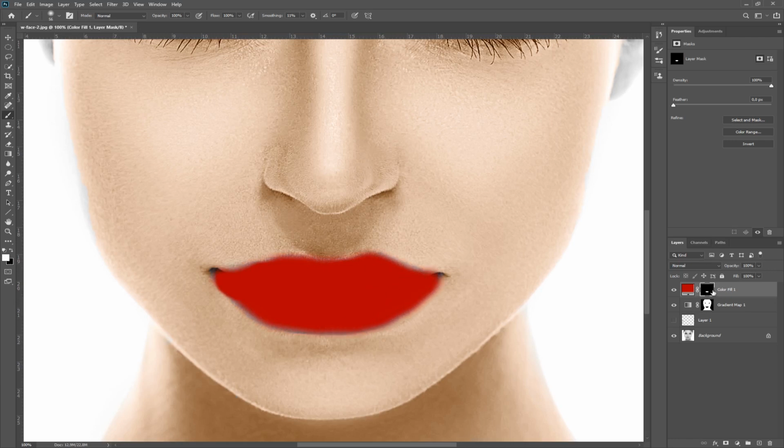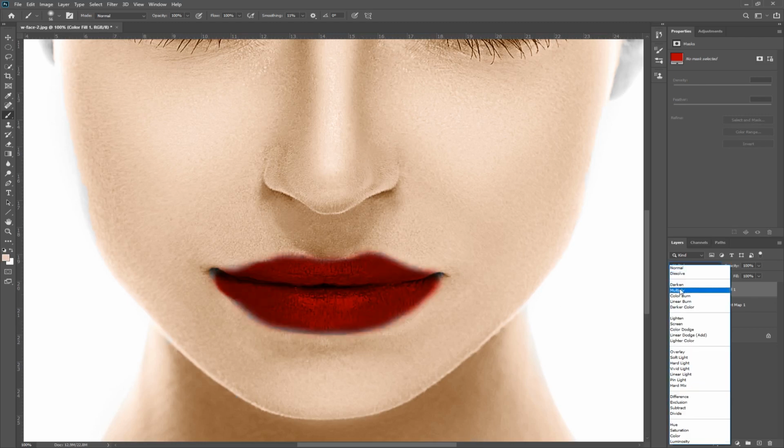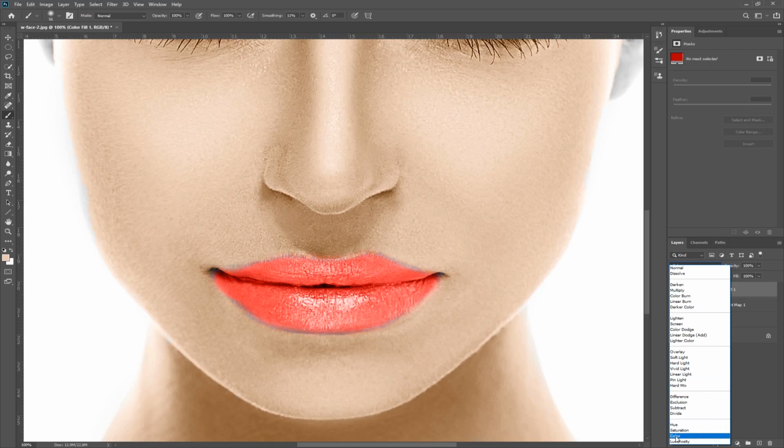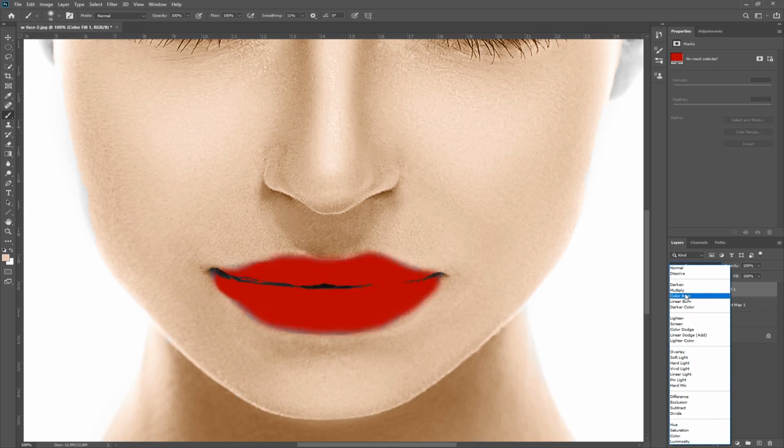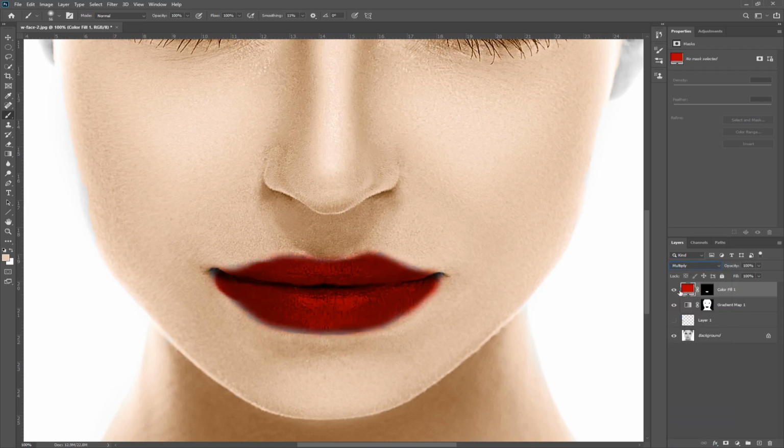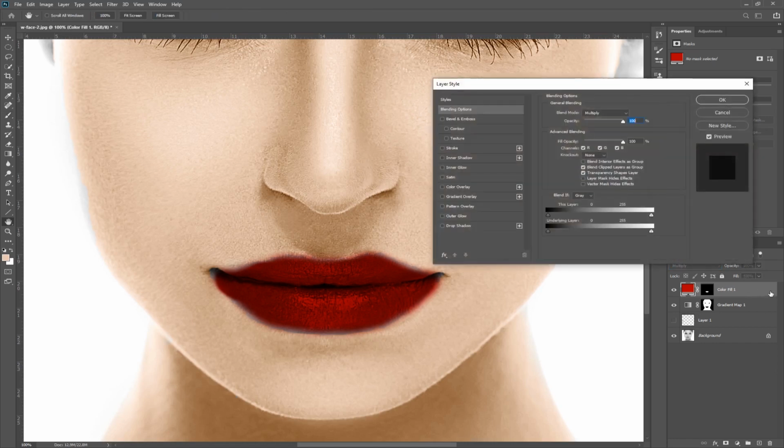So there it is. Now, which blending mode is best for this? I guess it's again multiply or color, but color in this case will light it up pretty much. Let's go for multiply and now do something. For example, this color, the dark color that I used, this is the darkest red here, I'm only going to apply it to the darkest parts of the lips. So therefore, I'm going to double click here on the right side.